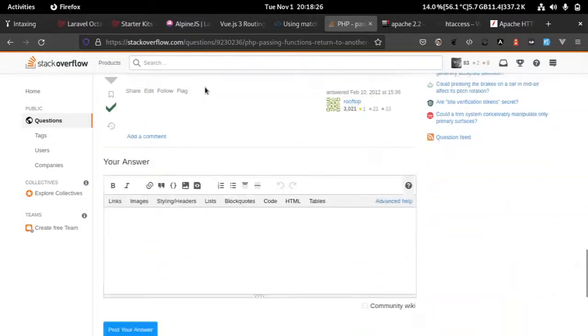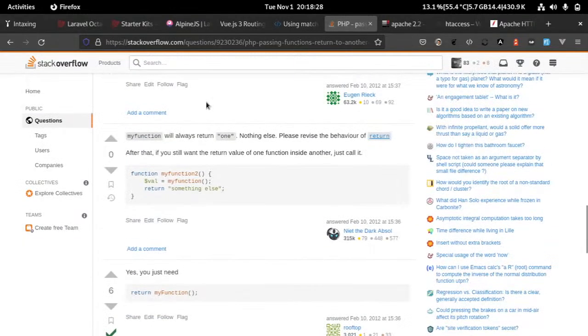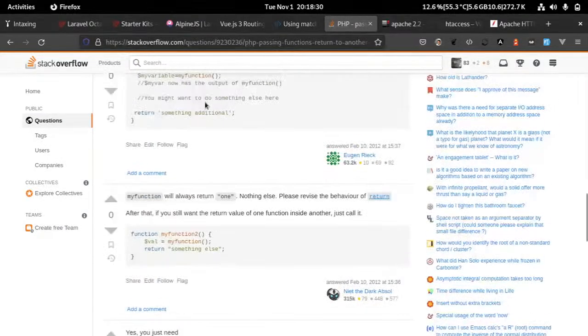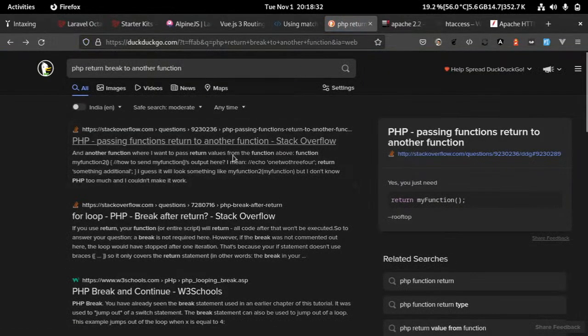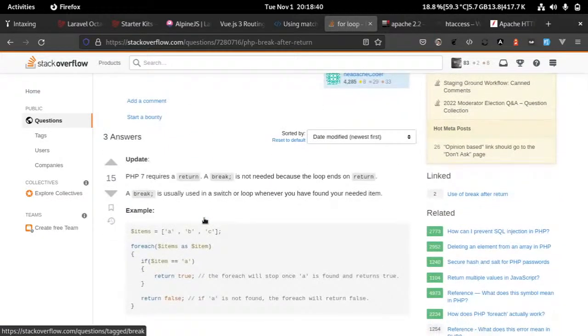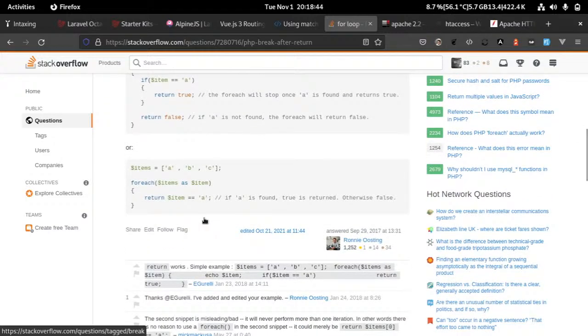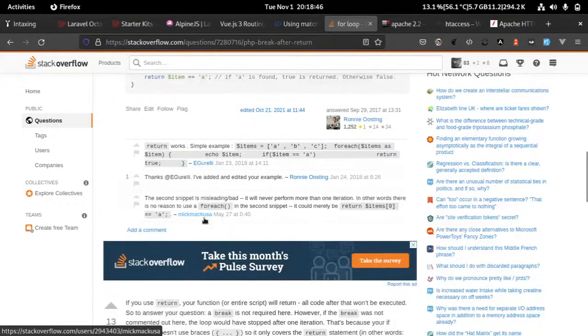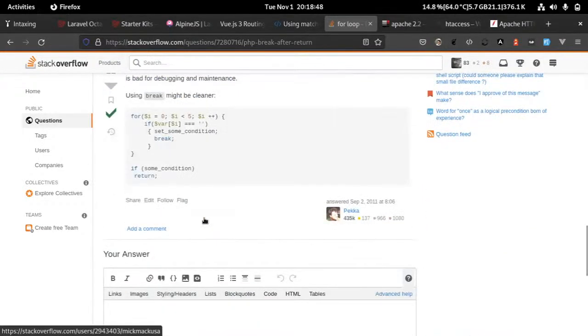Return function, how to break another function from a different function. One second.